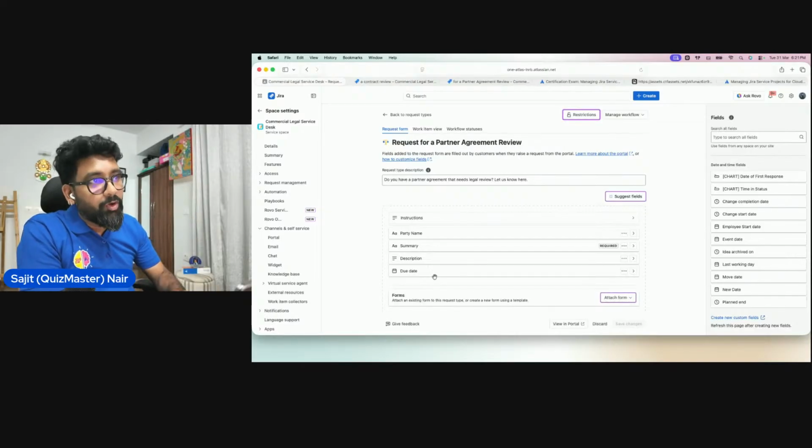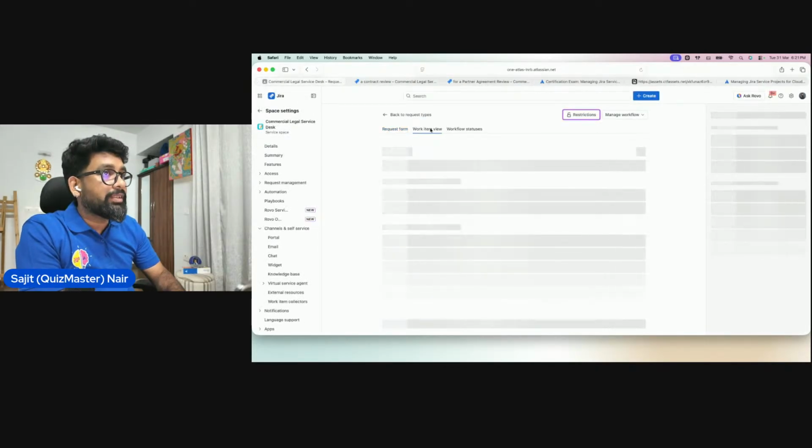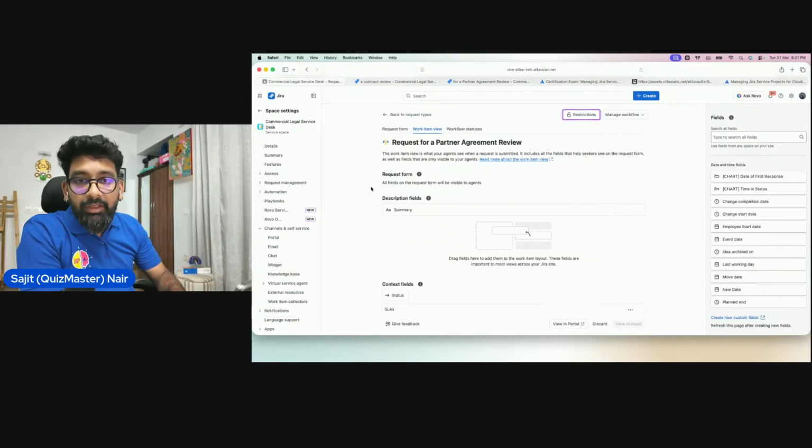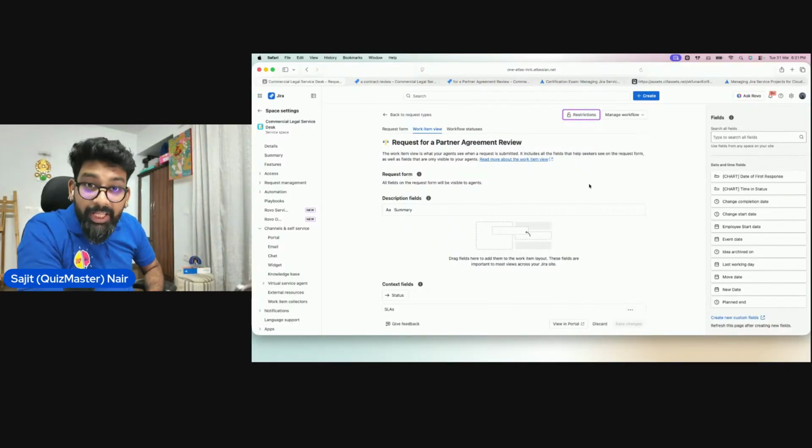So I get the request form itself, the information that I see when I open this field as an end customer. There is the work item view that my agent will see, or once the ticket is submitted, that they will be able to see the request that is submitted. It will include all the fields that the person has added and more. There might be times where that agent needs to work with somebody else internally, and they might need some context fields depending on that portal. So for that, it might be something that they would want to add, so you can add that here itself.